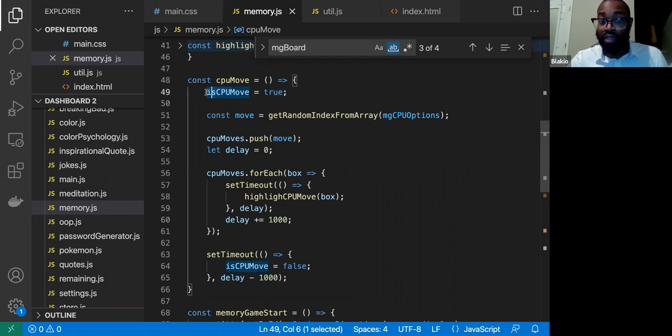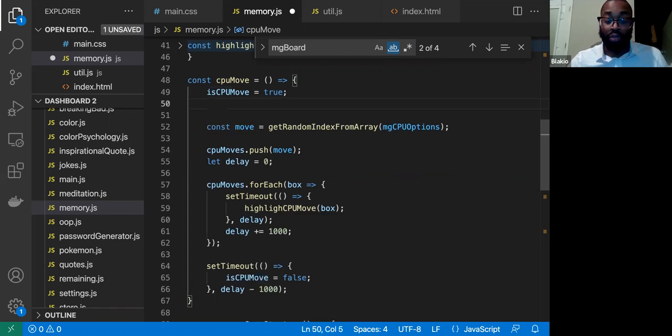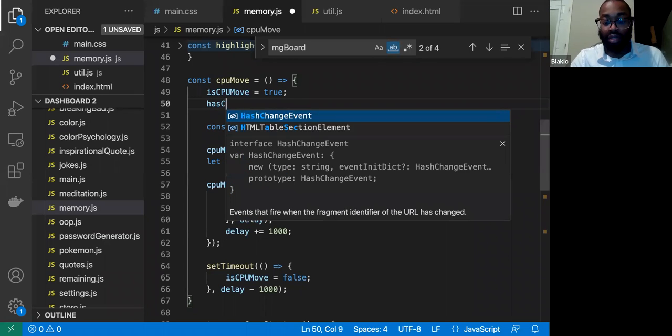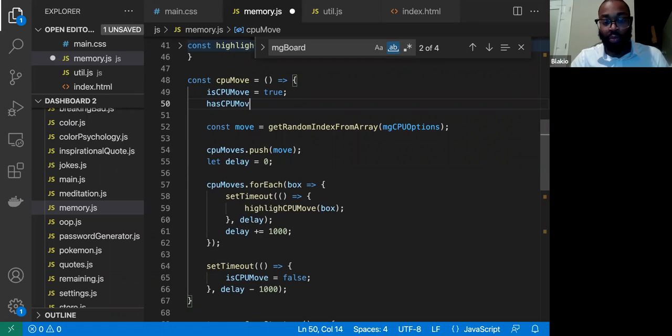And I'm naming this specifically is CPU move. Anytime you name Booleans, a variable that's supposed to be a Boolean, you do it by convention, and you can do it however you want. But most of the time you're going to see is CPU move or has CPU move. There's certain words we use.